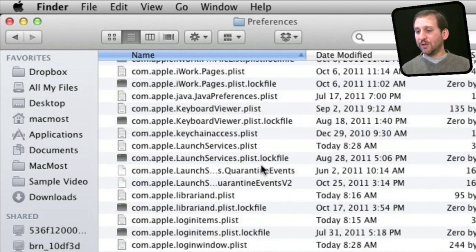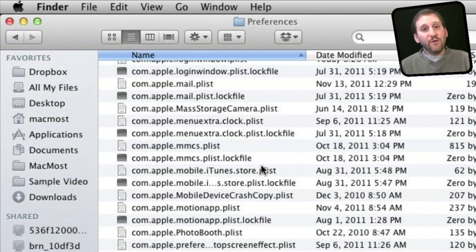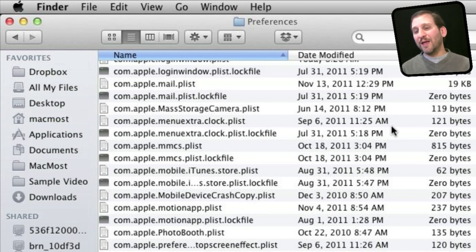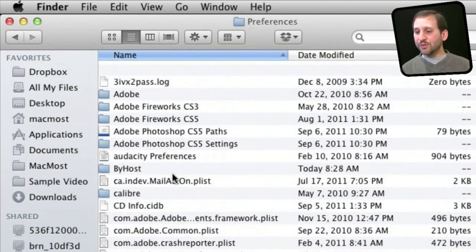Another reason you may want to trash a preference file is if you've deleted the application. Typically, when you uninstall an application, the preference file is left behind. This makes it easy to reinstall the application later and continue with all your preferences. These preference files are small. They're really tiny. You can see over here, some of these are just a few bytes. So taking the time to delete them after you uninstall an application, that's kind of like pulling over on the side of the highway and picking up a penny. It's just not going to be worth it. So don't worry about them normally. But if you really do want to clean up some application and get it off your computer for good, you can look for its preference files here and delete them. Also look for any folders that you may find.